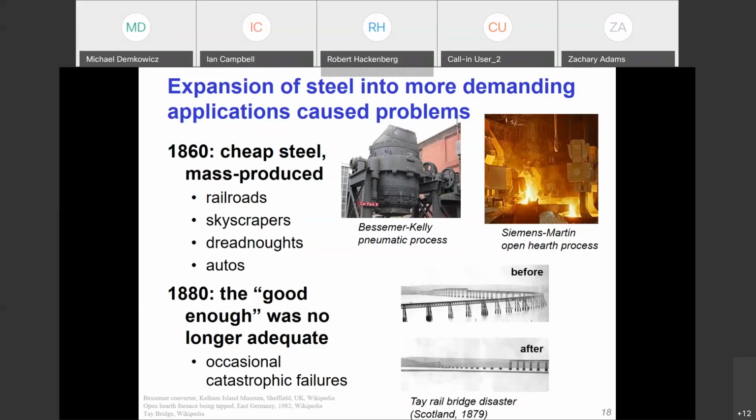There are all sorts of things to blame for this, including poor design for wind loading, but they also didn't spare the materials. They started to ask hard questions. What makes a good steel or a bad steel? Is the steel good or bad? And even today you see TV shows about the Titanic and why did it sink, and there are always theories that maybe it was really bad steel. Turns out the steel for Titanic wasn't that bad. It was pretty good for the day, but that doesn't mean it's always necessarily innocent. So the materials always get blamed when there's an accident.